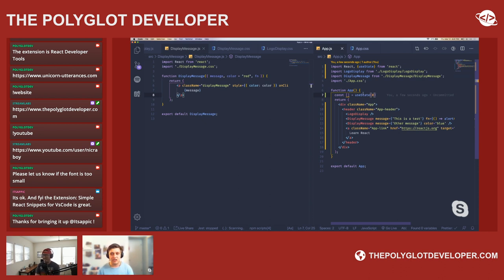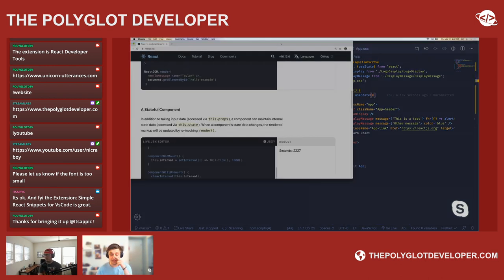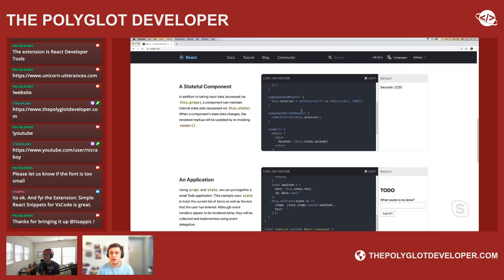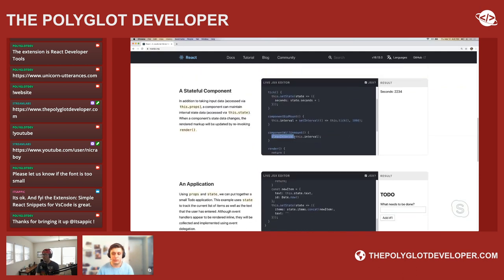I find React to be the hardest to learn of the three, personally. Three being Angular and Vue as well? Angular and Vue, yeah. The biggest reason, though, why I find it the hardest to learn is that if you read through their documentation, I'll give you a great example. Let's say that I was just learning how to do JavaScript. What is clear interval? What is set interval?